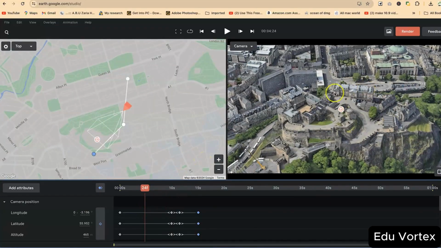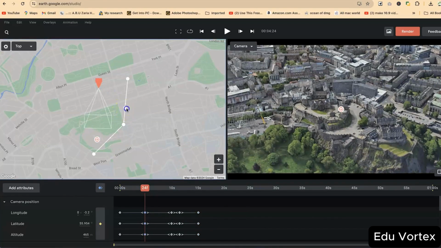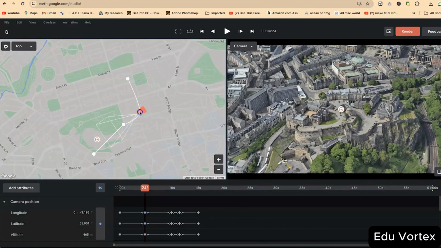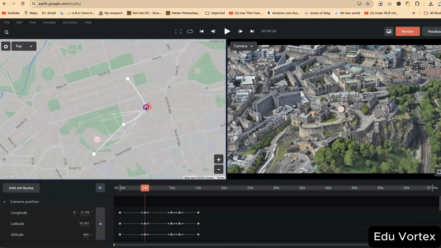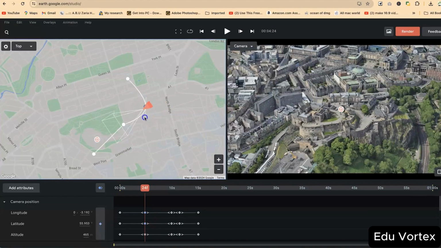All right, so it's not going to be directly showing this castle and zooming in. So let's add another keyframe here, and by adding this keyframe, we can move this camera away, and we can toggle this, select this, and move it, so we can have a circular view of the castle moving a bit away. And you can use these Bezier handles to control the curvature of the circle.